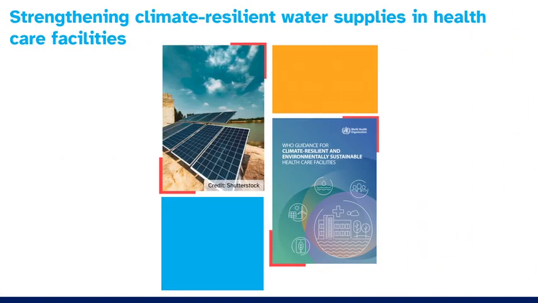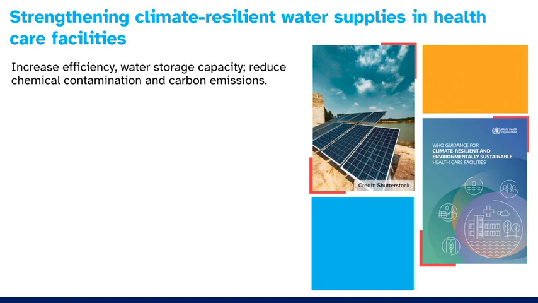Coming to our last slide, we will look at how we can strengthen the climate resiliency of water supplies. As the climate changes, many countries and their healthcare facilities face greater periods of water instability. Adaptations are needed to promote efficient use of resources, reduce chemical contaminants and pollution from carbon emissions, and in doing so, help cut overall costs.